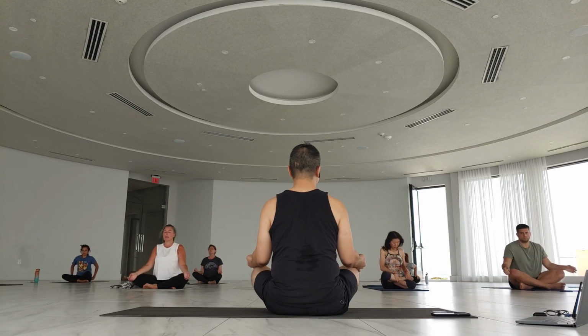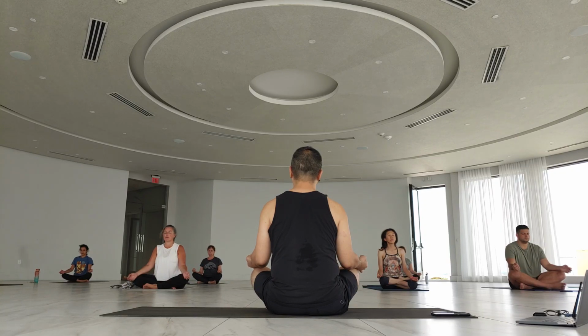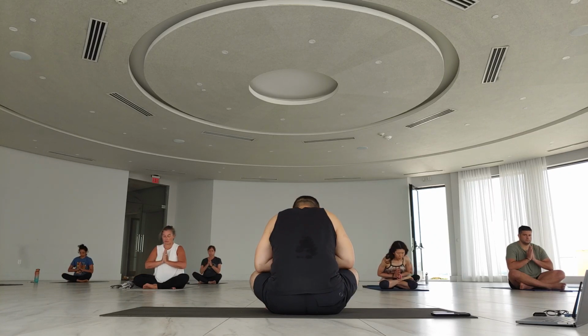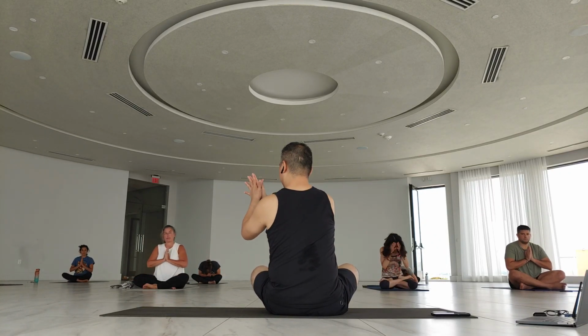Reconnecting to an even seat, a lengthy spine, shoulders broad, breath deep, and let the neck be free. Inhale for Om. Hands together in prayer, bowing forward, sealing in the practice. Inhale, come up.